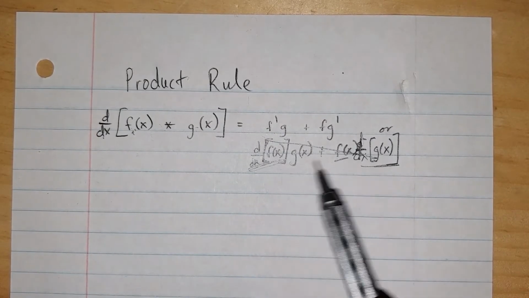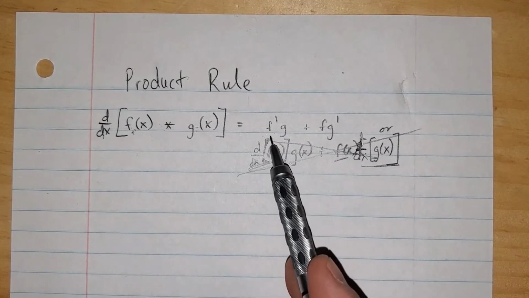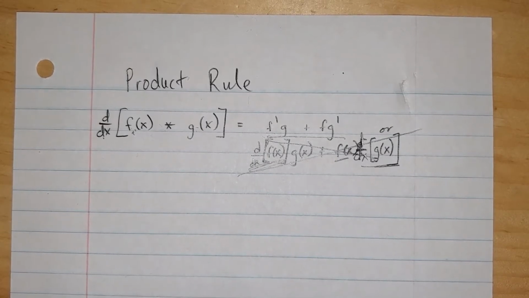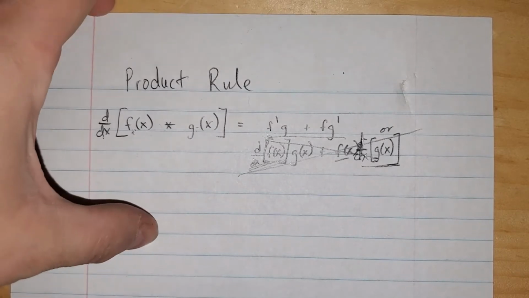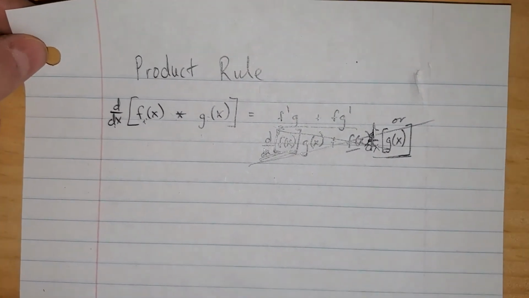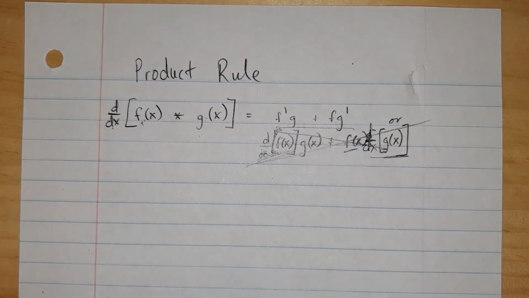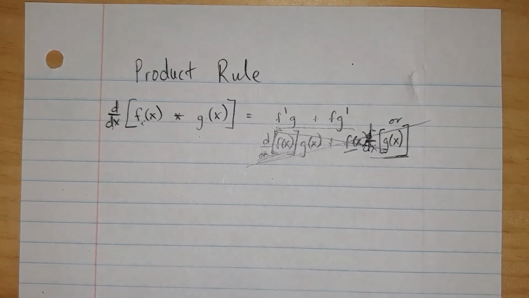That is really complicated. I can't remember it. I remember it like this: f prime g plus f g prime. Okay? Where the first function is f and the second function is g. So what I want to do is show you a few examples of how this works. And the first example I always show one of my classes is a problem that we could do without the product rule to prove that it works.